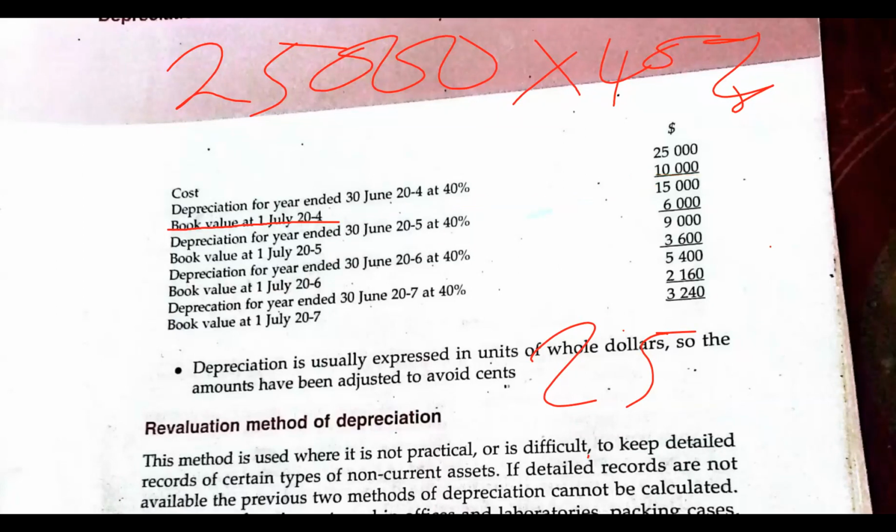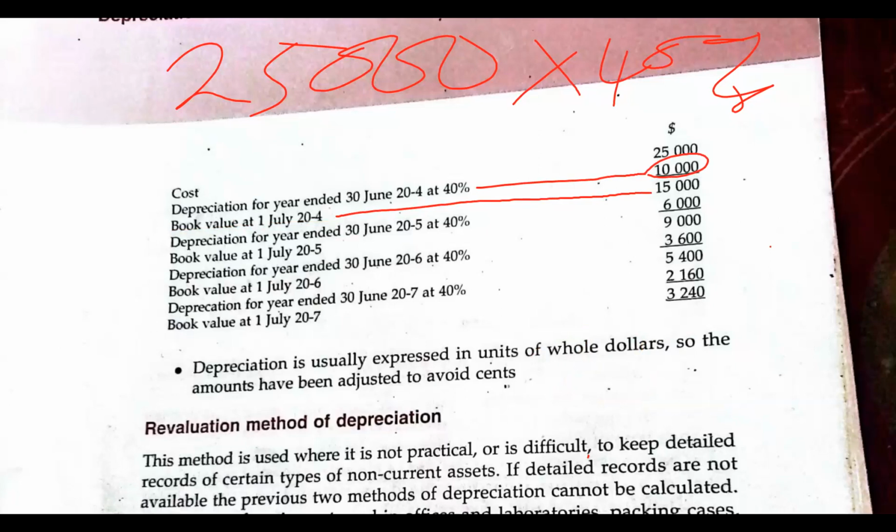Okay, so you're going to deduct the 10,000 from what? From the cost. This 10,000 is depreciation. So depreciation that you've calculated from the cost. So the value of the asset now has remained as what? 15,000, not 25. It is now 15,000. Okay, the value is 15,000 now.